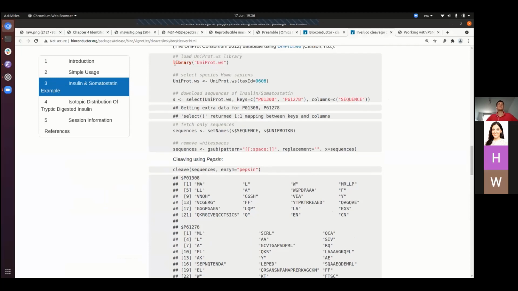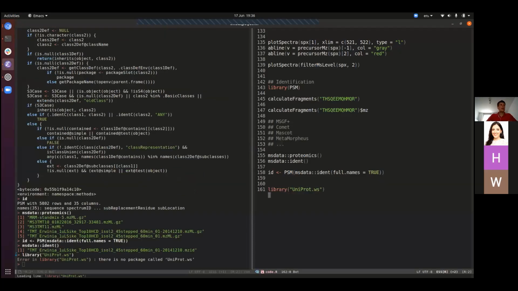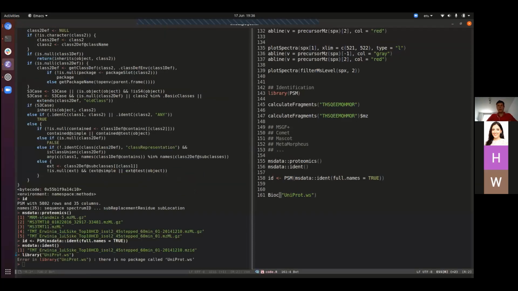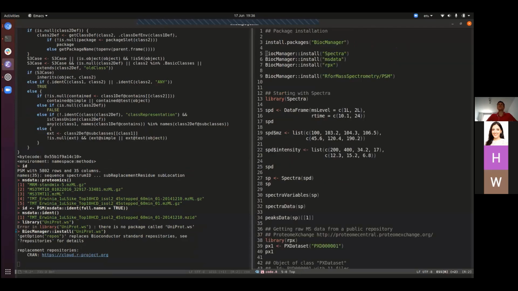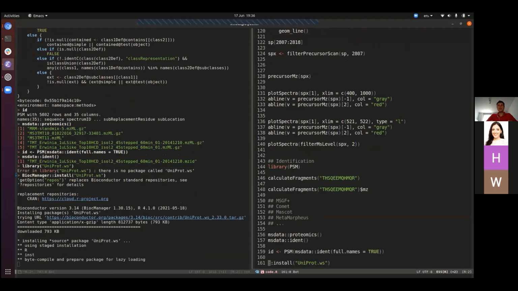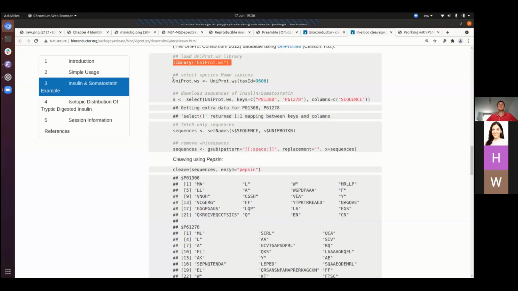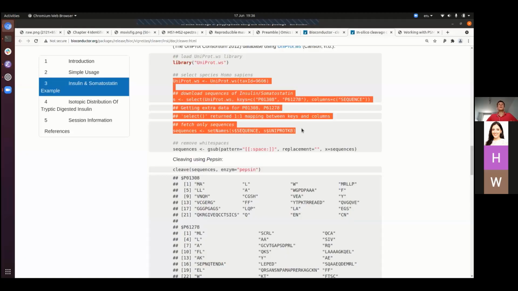You know what? Let me run this code. I don't think I have this, so BiocManager install. I'm going to copy this at the top with all the installations, and then library.